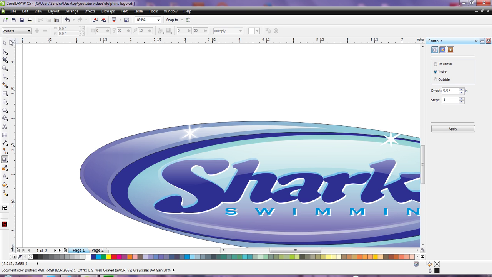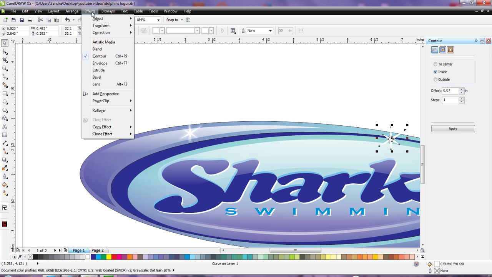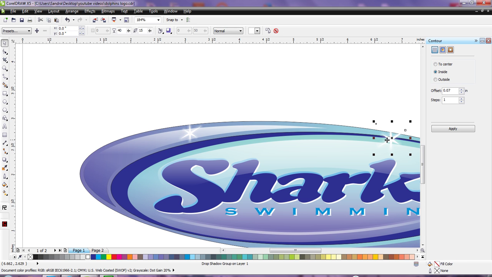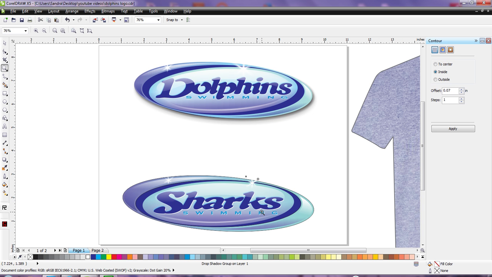And then you can take one shortcut here: take this piece and go Effects, Copy Effect, Drop Shadow From, and then click on that one. It'll duplicate the same drop shadow over to here. And that's pretty much it. You have your effect here and effect here. One thing I noticed is this blue looks a little darker than this blue, but you can change those kinds of things really quickly depending on what blue you've picked, or depending on how the design lays out. Maybe that's just the way my monitor looks. Same blue, so I was just double checking.